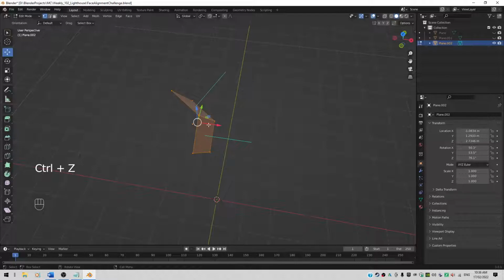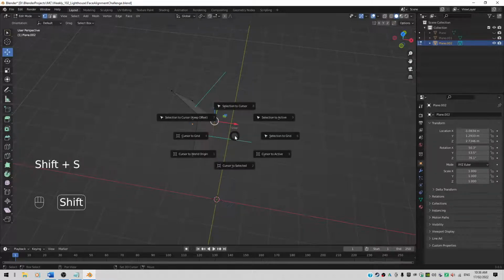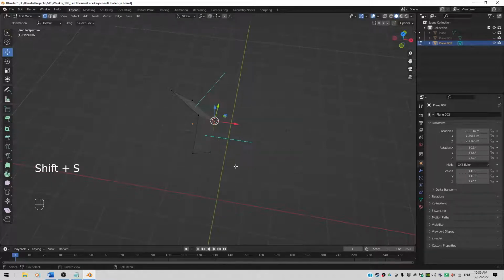So how does it work? Well, first of all, you want to make sure you select one of the vertices. So I'll do an Alt A to unselect all of them, and then I select one of them. I move my cursor there with Shift S, so cursor to selected. I want to make sure that my pivot point becomes that 3D cursor. So I'll change that here. Transform pivot point, I want to set it to 3D cursor. And I also want to make sure that I change from global coordinates to local coordinates.